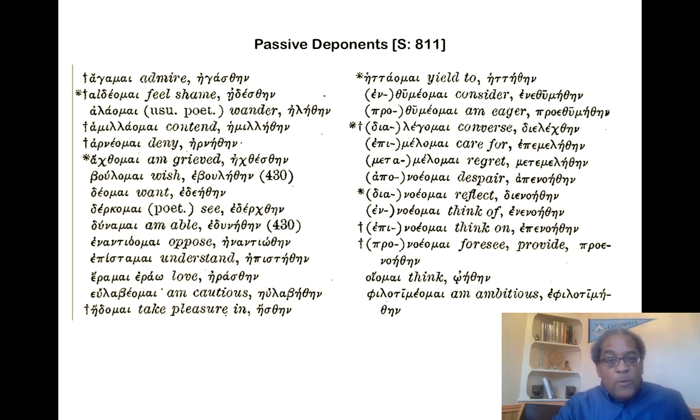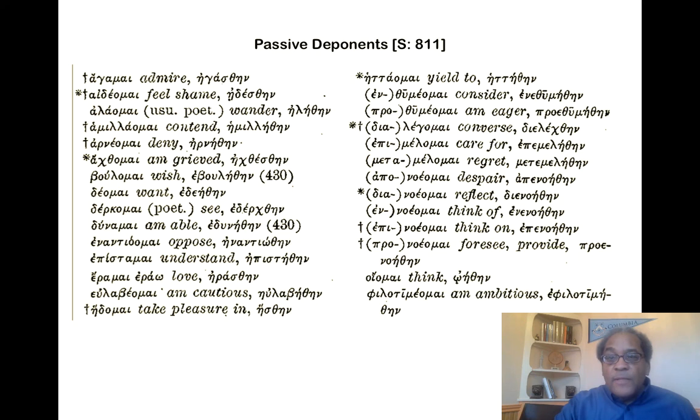Enantioomai, oppose. Epistamai, understand. Eramai, love. Eulabeomai, am cautious. Hedomai, take pleasure in. Hettaomai, yield to. And then various compounds of thymeomai, consider, am eager: enthymeomai, prothymeomai. Then various compounds of dialegomai, converse.